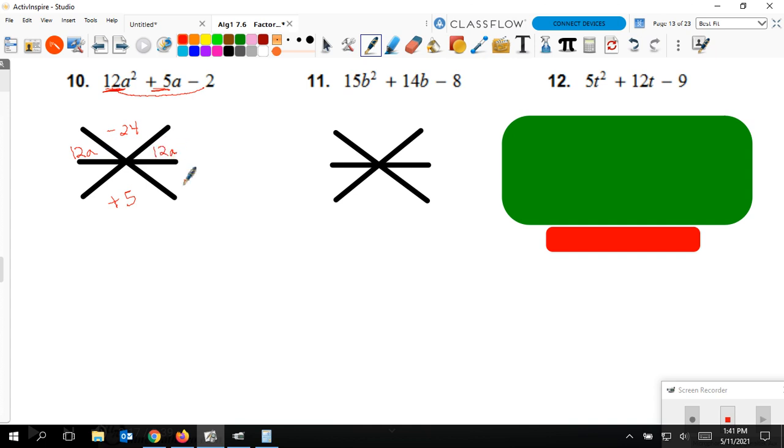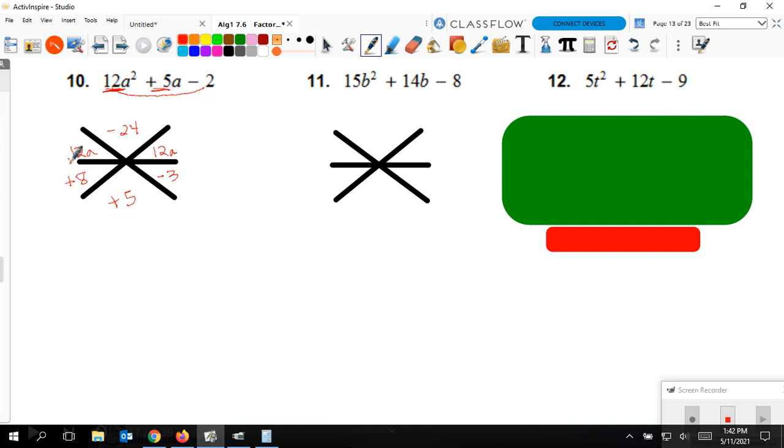Then you ask yourself the question, what 2 numbers multiply to give you 24 and subtract to give you 5? We used these numbers before: 8 and 3. They give us 24 when we multiply, and 8 minus 3 is 5. So 8 and 3 are the numbers. They're going to have to be different signs because we're subtracting. The 8 that's bigger is going to get the sign of the bottom number 5, so 8 gets the positive, 3 gets the negative. The simple method was the same idea: the bigger number between the two always got the sign of the middle term.